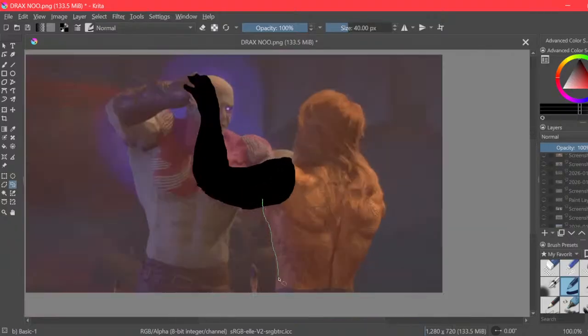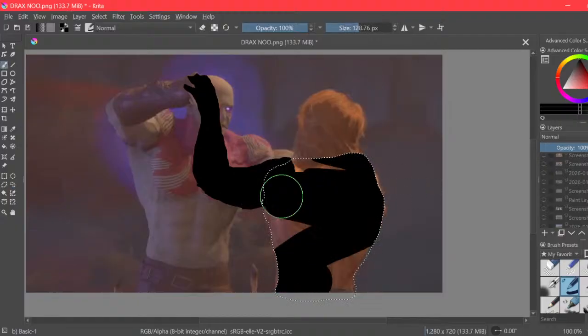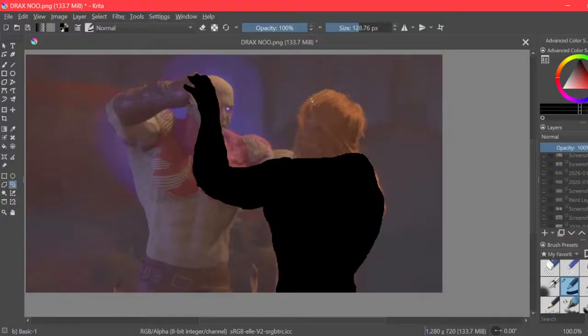The rest should be easier. We just have to go like this shape and just color that in. I'm just gonna increase the size of the brush, and yeah, there we go. That's way easier. And then do this. Adam Warlock has a weird silhouette, man. Look at this.